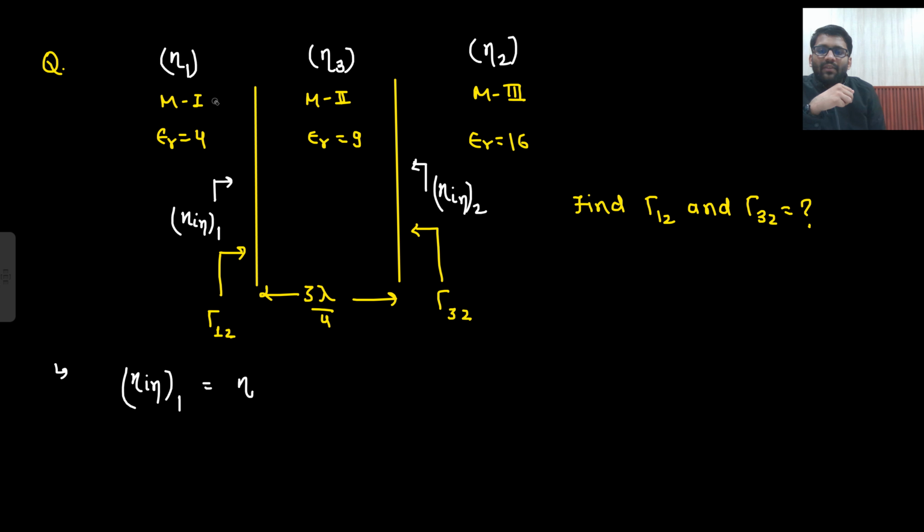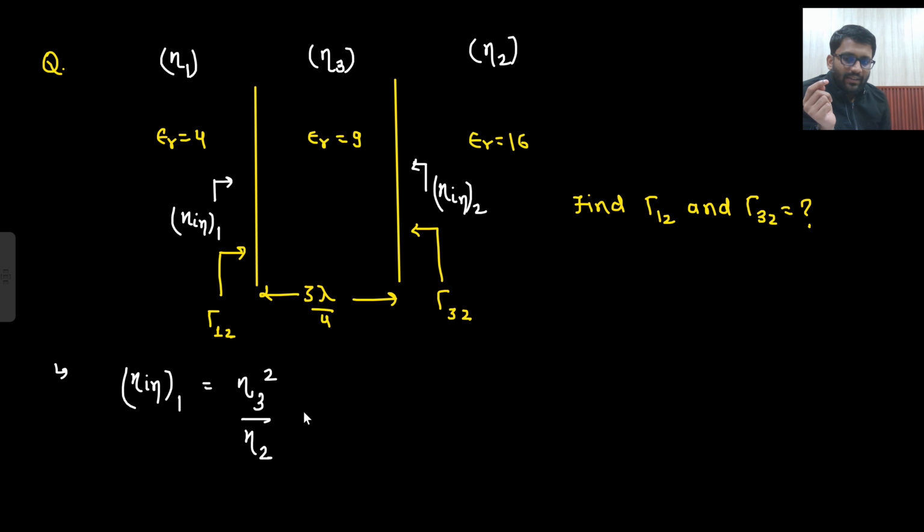Let's not write down medium 1 and medium 2 because you will be getting confused. For medium 2 I am calling neta 3, for medium 3 I am calling neta 2, so you will be getting confused there. So I have removed medium 1, medium 2, medium 3. I am calling this neta 1, neta 2 and this I am calling as neta 3. So what will be my neta in 1? Z0 square by ZL, so neta 3 square by neta 2.